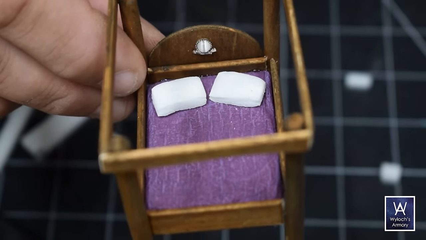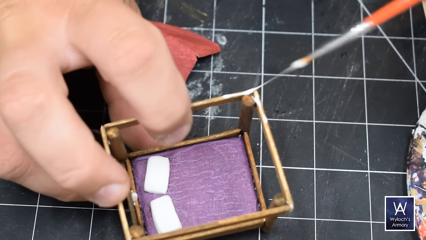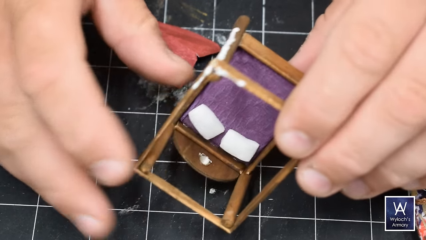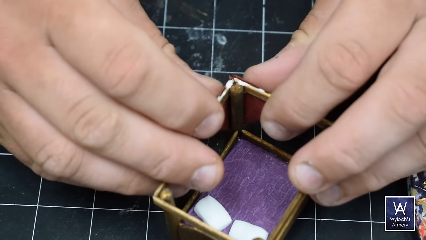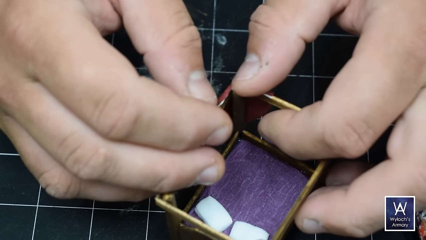With the drapes dry, I did use some white glue to attach these. For reinforcement, they got glued along the post and along the top of that frame, and then I folded them over just a little bit to hang off of the top of that frame.